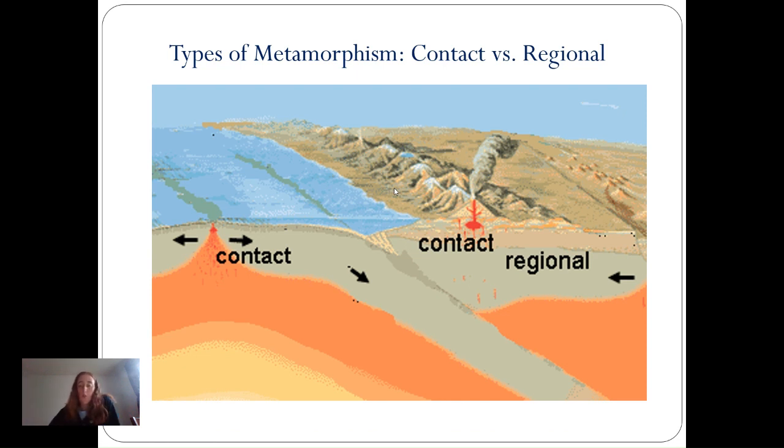Okay, so just like with the other 2 groups, sedimentary and igneous rocks, we still have categories of metamorphic rocks. There are actually a lot more categories of metamorphic rocks, but I don't want to bog you down with all of them, so we're just going to talk about 2. One is called contact metamorphism, and the other is called regional metamorphism. Contact metamorphism is associated with volcanic magma chambers, and regional metamorphism is associated with convergent boundaries. I'll go through each of these in a second.